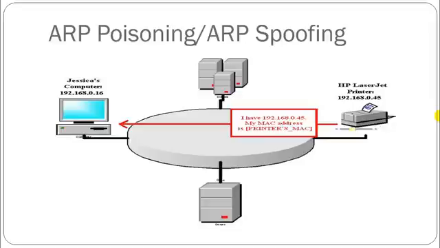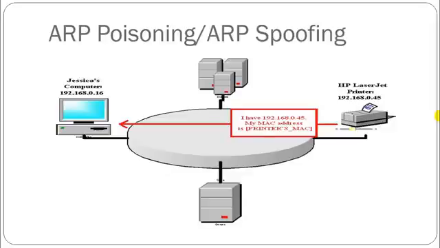ARP is basically a form of networking roll call. It is a very simple protocol which consists of merely four basic messages. The first is the ARP request, where computer A asks the network who has this IP address, and the ARP reply, as you can see in the diagram over here, says this is my MAC address. Then there is the reverse request, RARP, which is the same concept as the ARP request, but over here computer A, that is Jessica's computer, asks who has this MAC address after they have the IP address, and then the HP LaserJet printer replies that it has the MAC address. So first it checks the IP address, then it checks the MAC address.